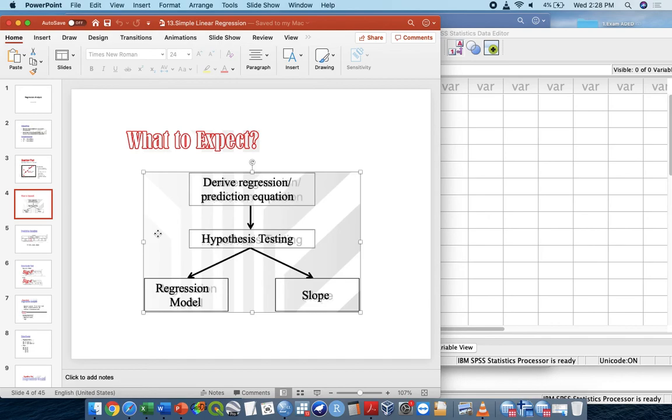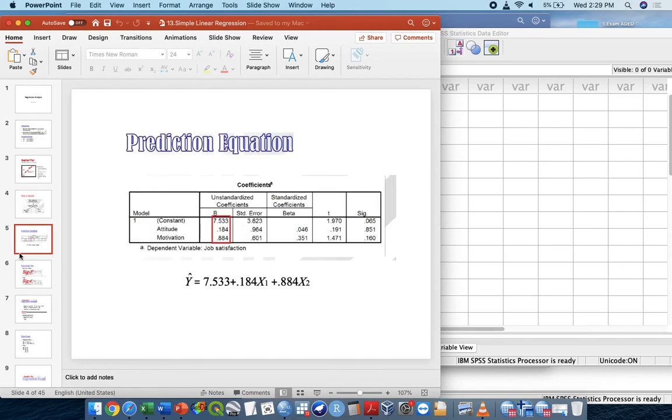Simple linear regression produces descriptive statistics that consist of 3 components: R, R square, and the predictive equation. Another one produced for you is table number 2. We call it the model fit or regression model fit, and also the slope. Slope is testing for your significant predictors. Okay, and then this is what is going to be produced. The computer is going to produce this kind of coefficient table. This coefficient table is generated automatically to give us the idea of the composition of our predicted equation.